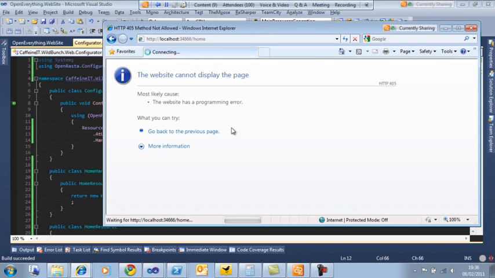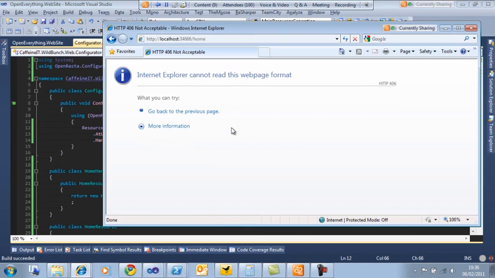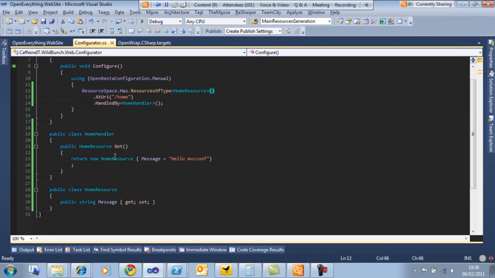Now if I go and refresh my page, I should arrive on a new error, which is here, HTTP 406. Again, this is an HTTP status code that says exactly what it means, that the media type being requested is not known. The browser said I support HTML and any other format under the sun, or if you're Internet Explorer or other browsers, you will say no, I understand HTML. And the server says, well, I've got no way to convert that .NET object you gave me into something I can return to a browser. And I say fair enough.